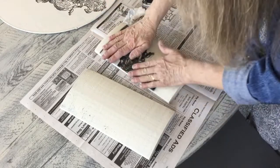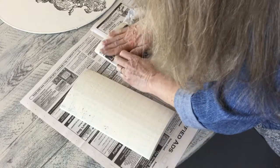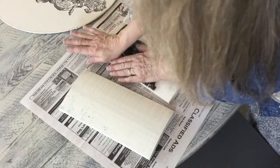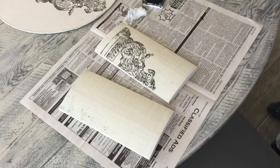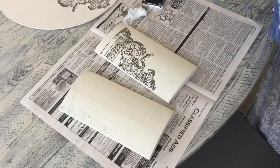Didn't move that too much. And of course these boards are a tad bit rounded. Okay, let's see how I did on that. Well, that's kind of cool. Now let's do the other side.